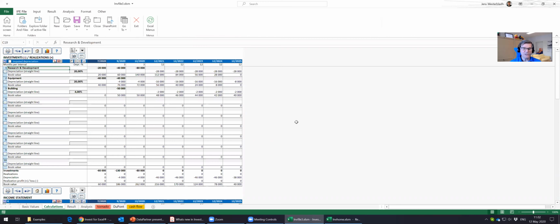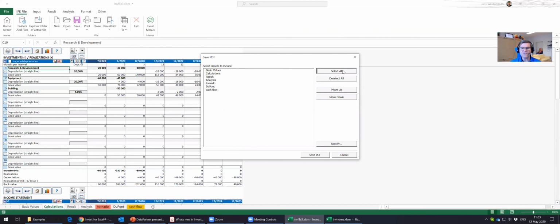Save as PDF, and at the front, it offers all sheets in your model. You can select them all, or you can select specific sheets. You can also move them. Let's say you want to have the cash flow analysis moved.